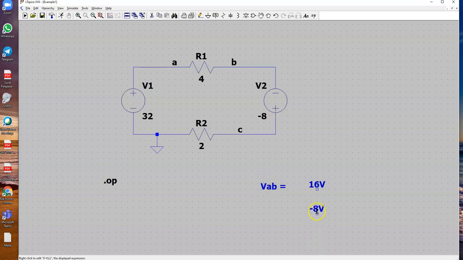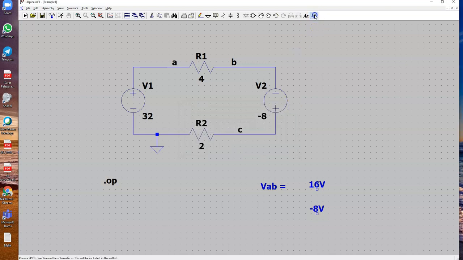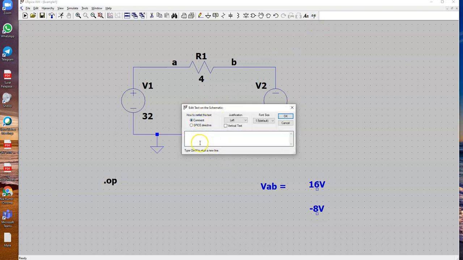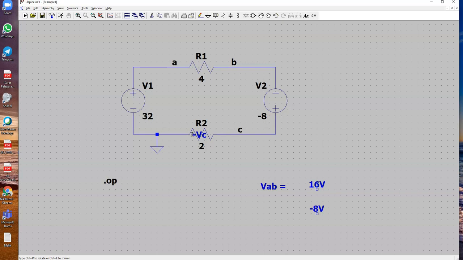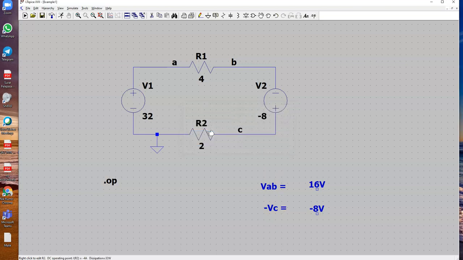Okay, and then we have the second voltage here, which is 0 minus VC. Again, you just select comment there, and then you have minus VC equals to that.